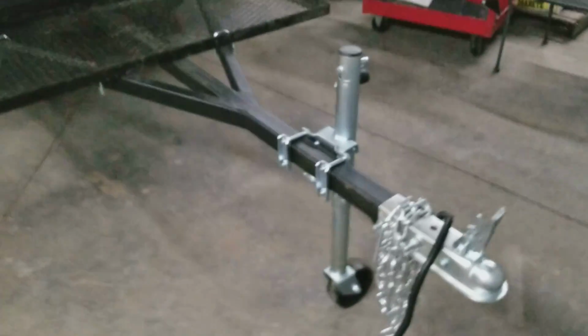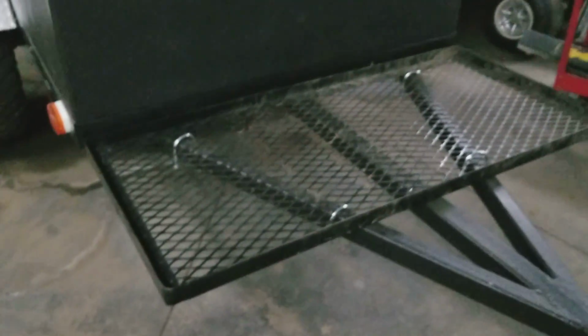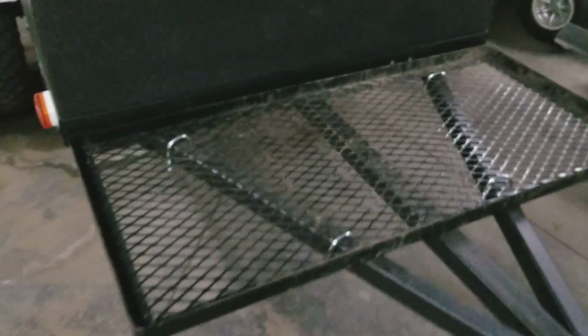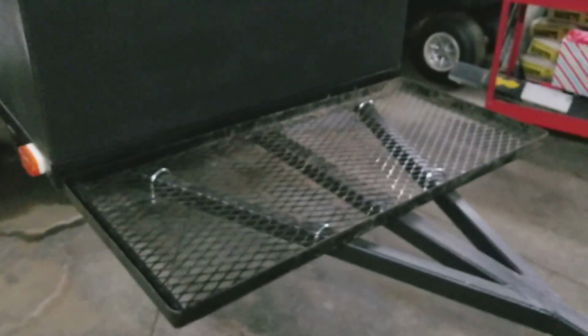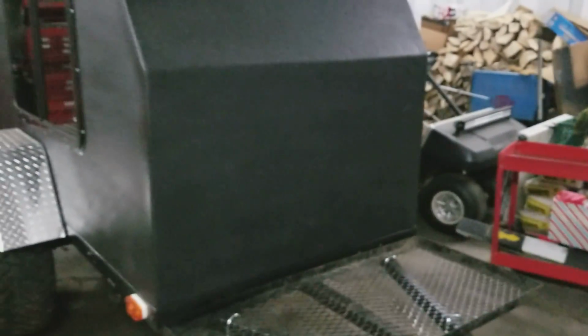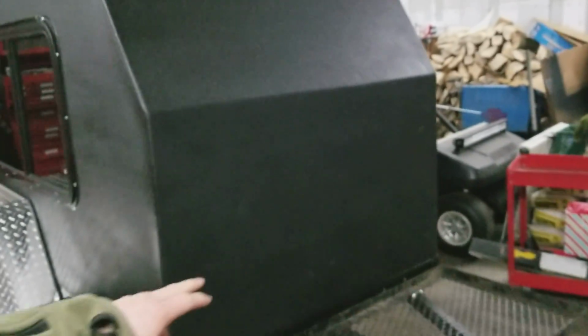So we finished up the whole front end, put a new receiver, everything, a nice basket on the front. Basically, we took a rear car carrier one and cut it down to 4 feet to fit perfectly. We'll be able to store firewood on there. Eventually, we're going to mount the propane tank and battery probably somewhere up here out of the way so you could still store stuff on the front and not get in the way.